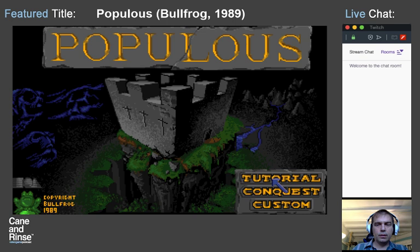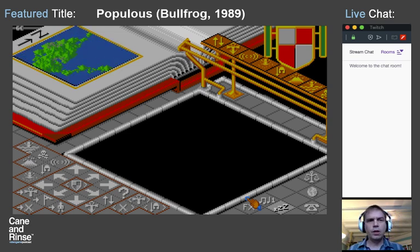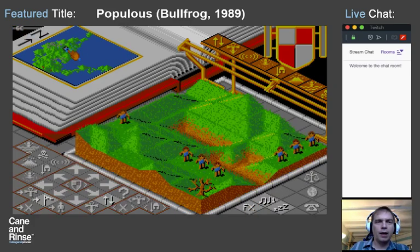I'm kind of curious as to the state of the art of 1989 tutorials, honestly. This is a game that's not super complicated. It's very satisfying, right? The story is that, not unlike SimCity, whose story was Raid on Bungling Bay, Will Wright found that he enjoyed making the levels more than actually playing the game, and Populous basically started as a level editor. There's a bubble pop quality to raising and lowering the land. It's a very odd primary mechanic, but it works.